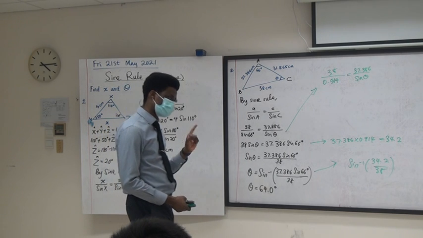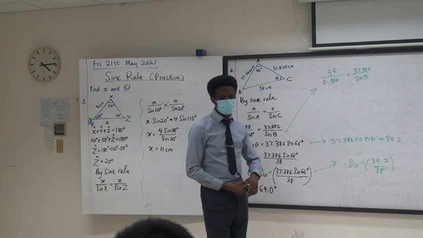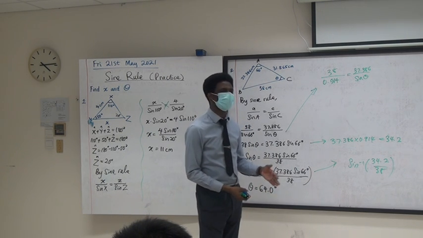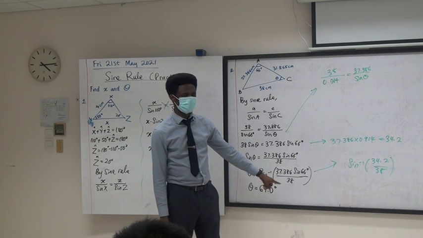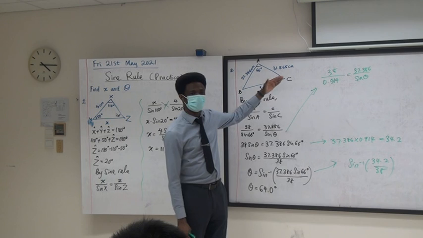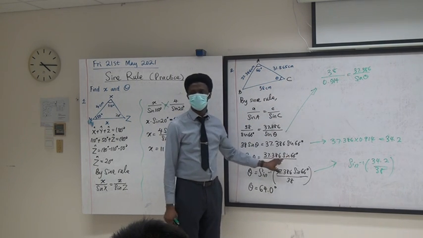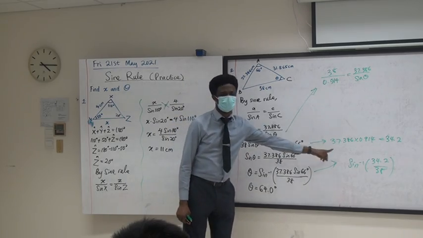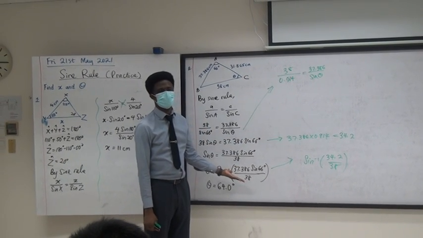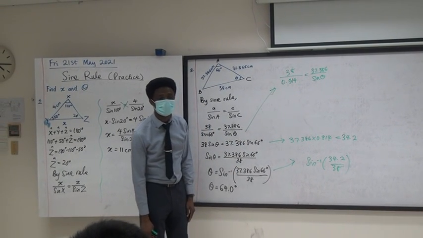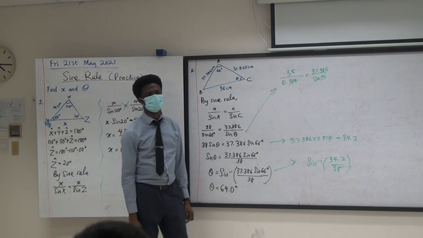I can't remember this particular question when I was in high school. I think it's on bearing. After we draw the shape and we try to calculate using sine rule, we end up getting error. Because we have done a lot of premature approximations, and at the end, this value here would have been 1.000 something. And that sine of 1 point something does not exist. So we get error, because we have done a lot of premature approximation on the way.